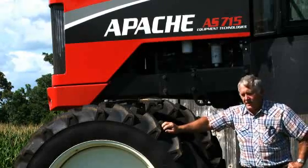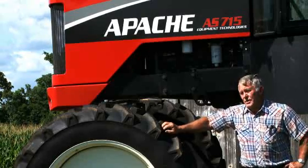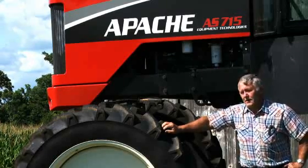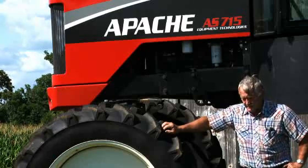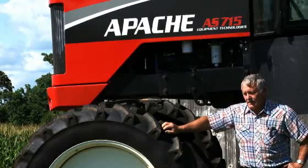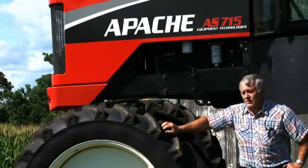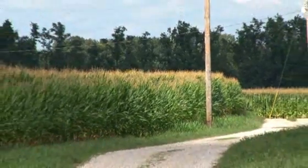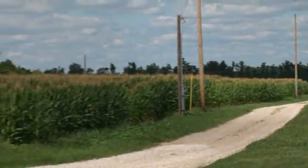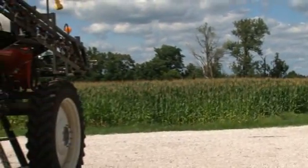We went from those to a cab tricycle type spray and still have it. But it was very hard on you to ride. It was hard to get around with, very rough to handle, and we outgrew it. We kept it for a second spray, a backup spray in case we got behind in a rust situation with soybeans, so we'd have a backup unit. And then after that we went to a 4-wheel different spray before we bought this unit. We've kind of outgrown it.